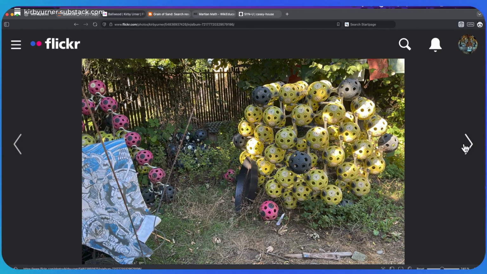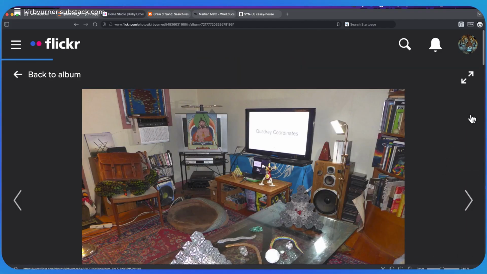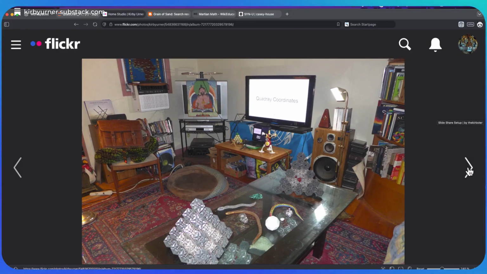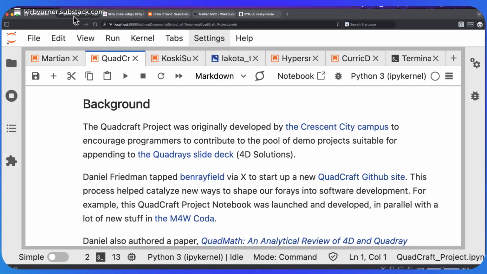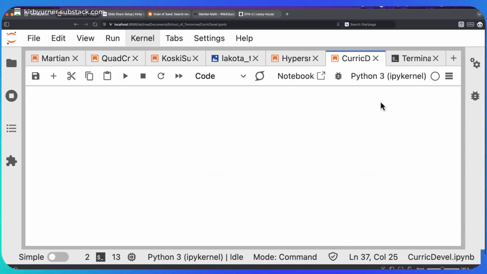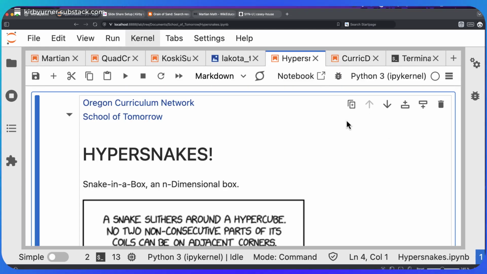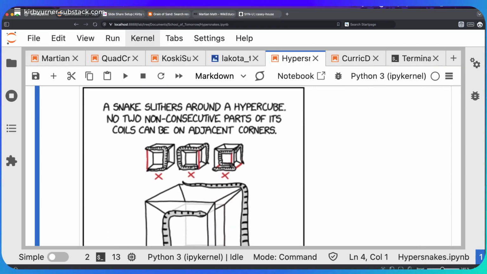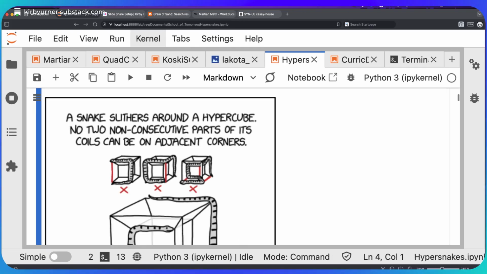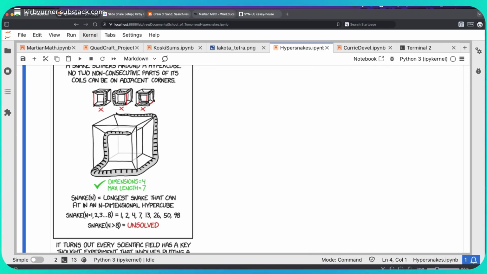Now, just to look at a couple recent notebooks at the end here, do check out that fall term folder if you want to catch up on what we were up to. Building a volumes table. I came back to this notebook. I noticed it was floating around, and I noticed it was not working in a lot of ways. There was broken parts, and I had just come off working on Hypersnakes, which is in Hilbert space and 4D in that namespace where you can have 5D, 6D, 7D, and it doesn't ever stop. Up around 8, 9D, they're not sure what the longest hypersnake is that's possible.